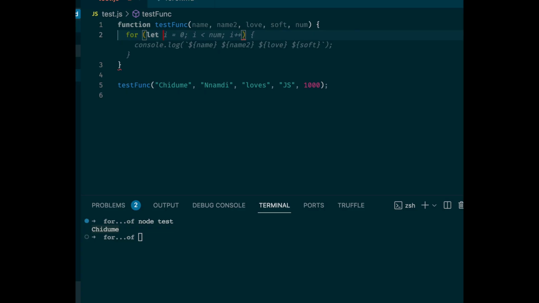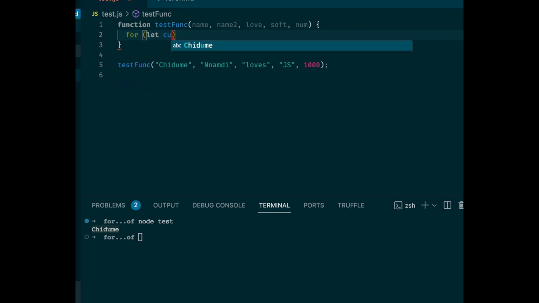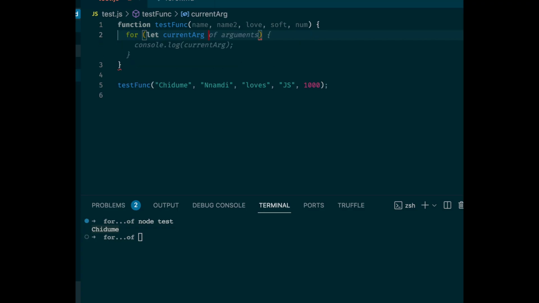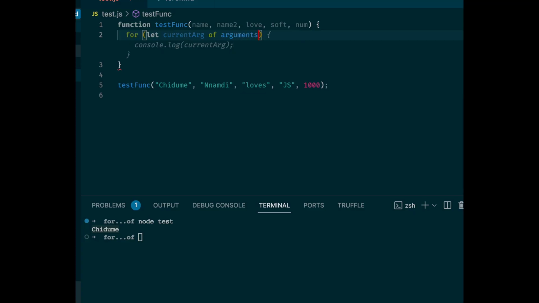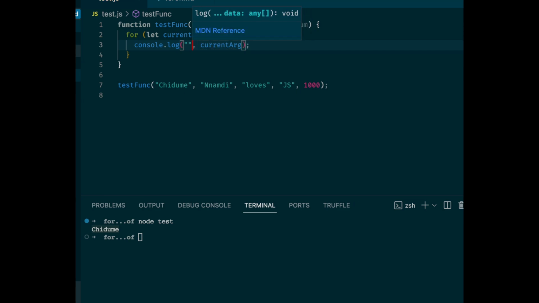So in this case, let's say current argument, then we write of and a space, we now write arguments, then followed by 2 braces, open and closing, then we'll log it. Then here, let's just log it very well to be readable. Current argument.